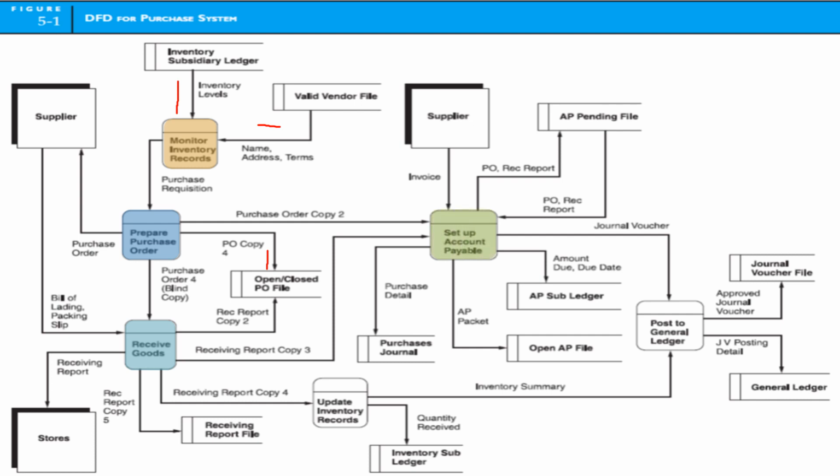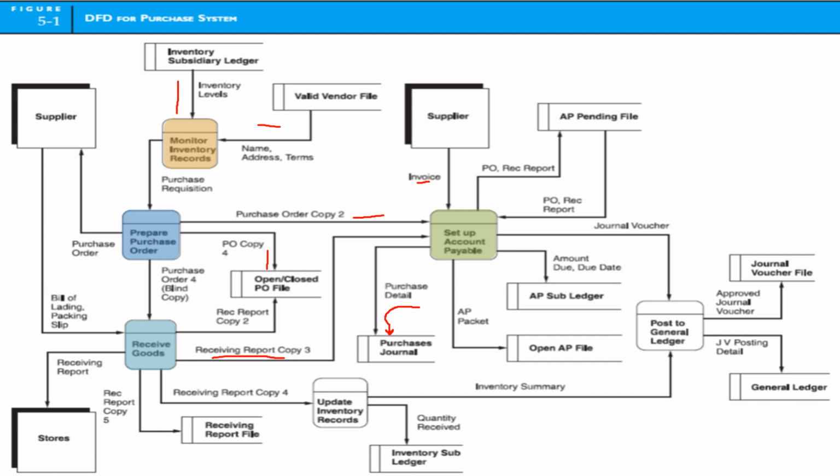Okay, and then we start the process of setting up the accounts payable. When we receive the invoice from the supplier, we will reconcile the figures and information in the invoice based on the purchase order copy as well as the receiving report copy. Based on that, we will update the purchase journal.